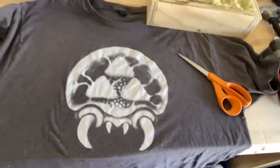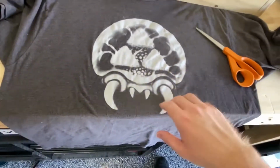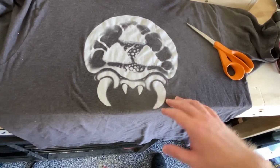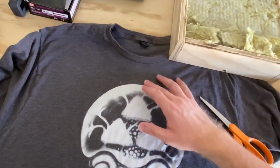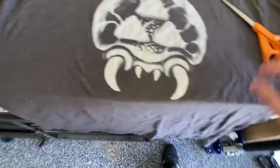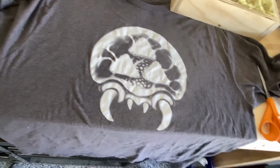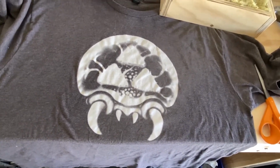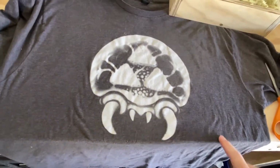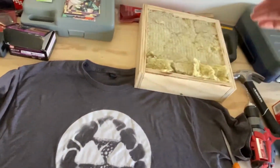So the way we have this whole box system designed is to use t-shirts that have a print that is under 1 square foot. And the idea behind that is so you have enough space between the collar and the top of the design and all the way around, depending on, you know, what size shirts you wear. Me, I wear a 2X, so it's a little bit easier for that, but obviously if you're wearing smaller shirts, it will be a little bit harder to find. But what we're gonna do now is we're gonna cut around and we're gonna put it on here, and we're gonna basically start stapling as we go around.